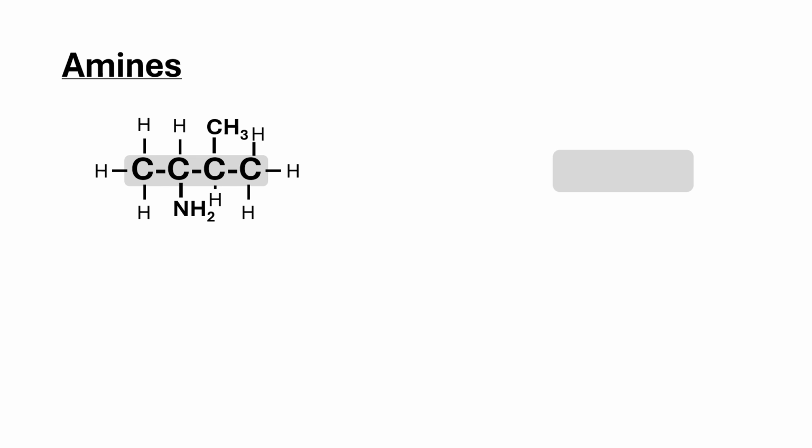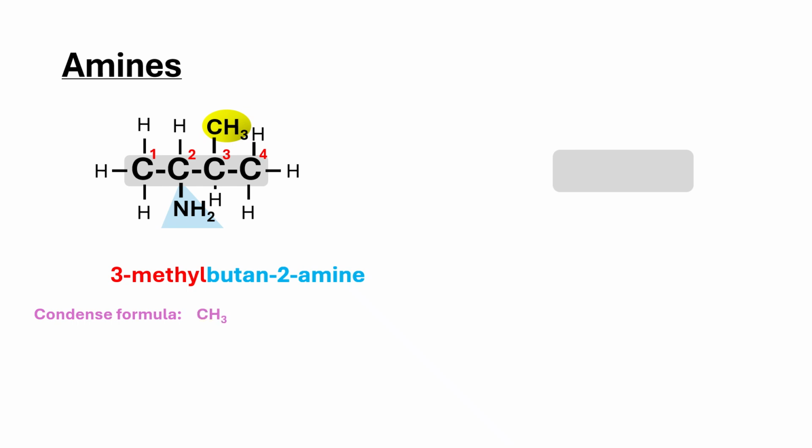So having 4 carbons in the main chain, remember, we need to prioritize the amine group and start counting from the side that's closer to the amine, right? So this is your number 1 on the left, 2, 3, 4. So the main chain becomes butane 2-amine. And now you can just see it in your brain. The methyl group is coming off from the 3rd carbon. So it's called 3-methyl butane 2-amine. So condensed formula, why don't you try this yourself, and then have a look at the next structure.